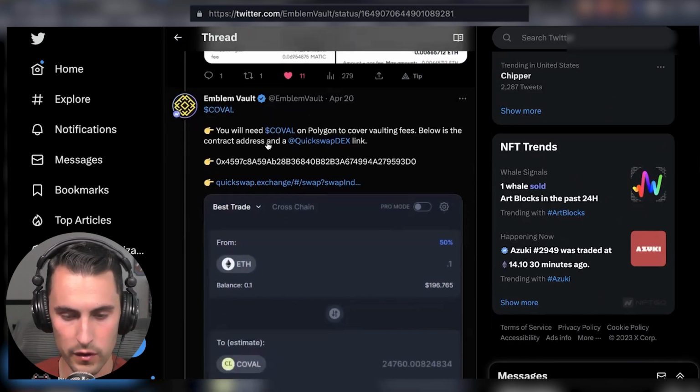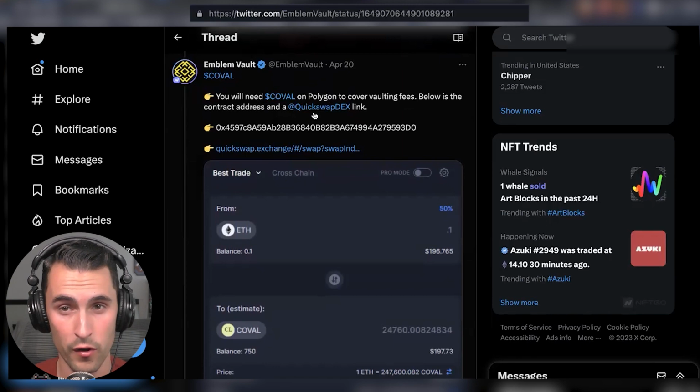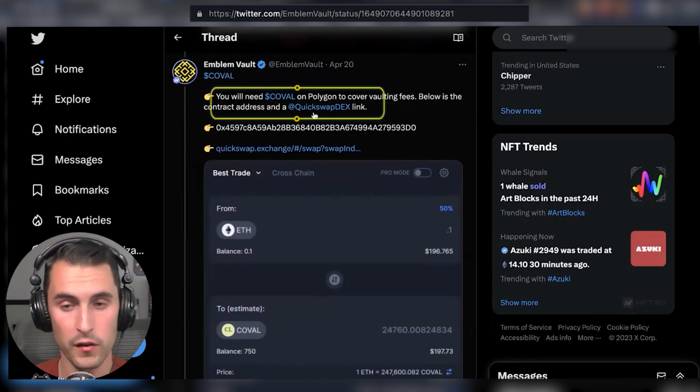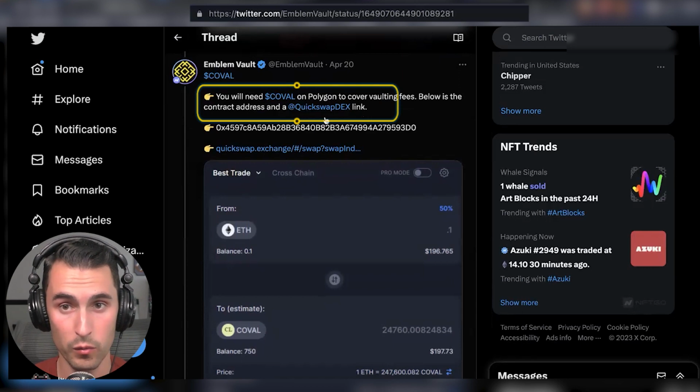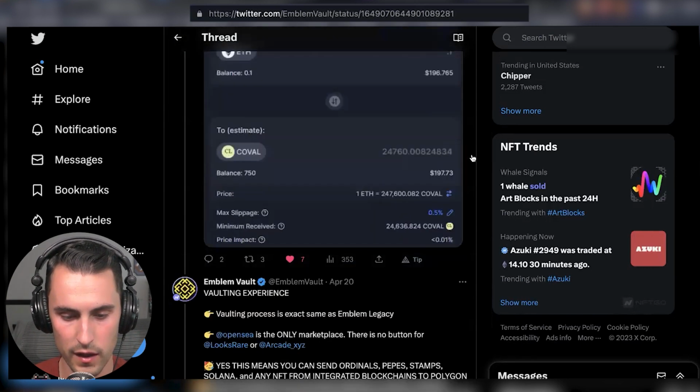In this thread, which I will link at the bottom of the video, this is how you attain CoVol on Polygon. Because it is CoVol that has been bridged over, you do have to acquire it on Polygon. You can't buy it on Uniswap on Ethereum and then send it over. You have to get it here. This is the contract address. This is the QuickSwap link. And then we'll go over it.